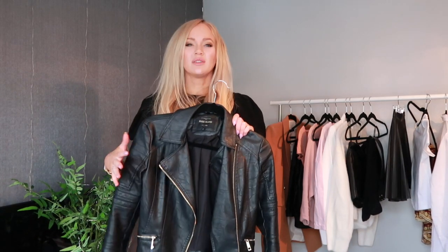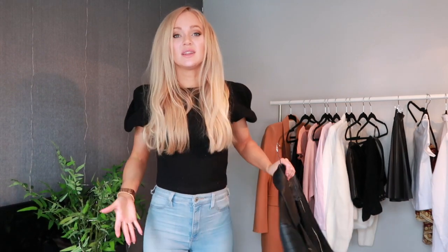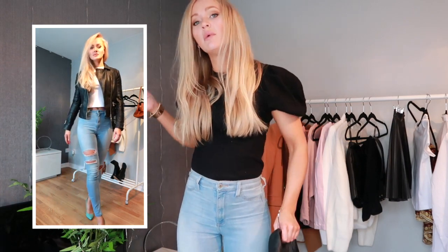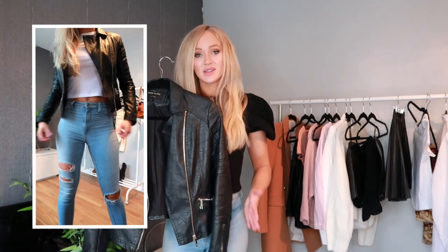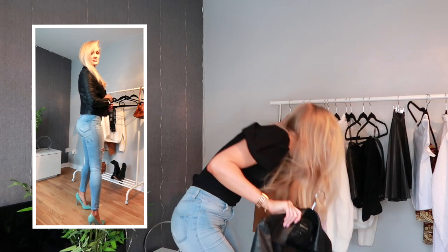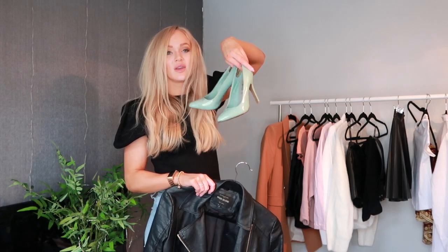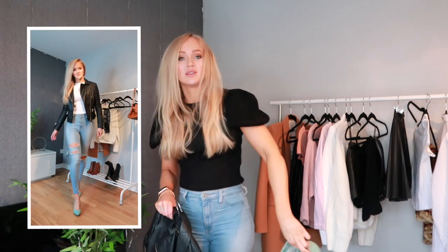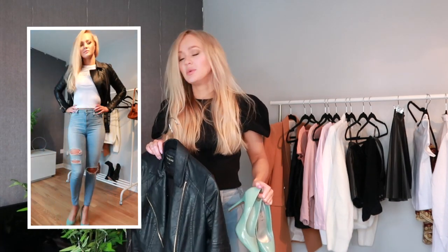For a springtime look, you really want to lighten up the whole look. Because it's a dark leather jacket, you want to add some colour in elsewhere in your outfit. So what I would do in the springtime is pair it with jeans like this — a pale wash denim and a colourful tee. Another easy way to make a leather jacket look more springtime is with accessories, and particularly with heels. I have a pair of pastel heels from New Look that I've had for absolutely years — they serve me so well at this time of year going into spring and summer, because when you've got more neutral pieces they can just add that pop of pastel colour you need for spring.